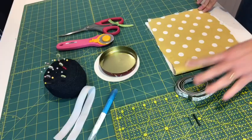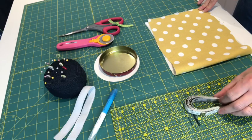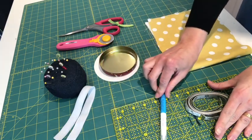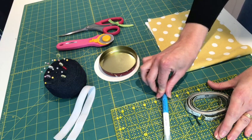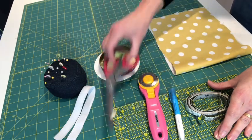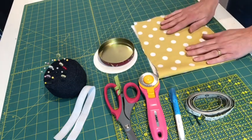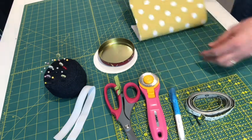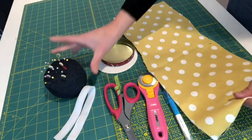Here's what you're going to need: first of all, some measuring equipment — a tape measure and a ruler is really useful — and something to mark on your fabric, even an erasable pen, pencil, tailor's chalk, or a normal pen is fine for this project. You're also going to need some cutting equipment, either a rotary cutter or some scissors, or both. Then you're going to need a piece of fabric — I'm using a remnant of a really strong cotton canvas fabric, which is perfect, it's nice and hard wearing.